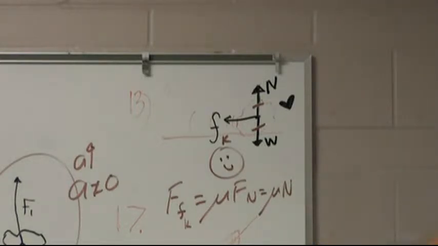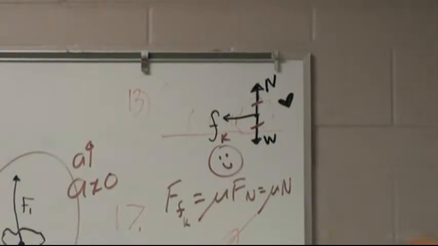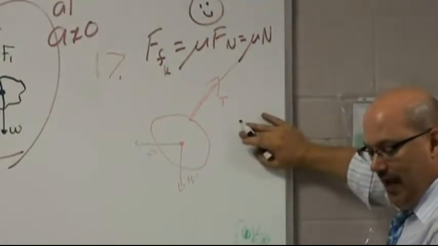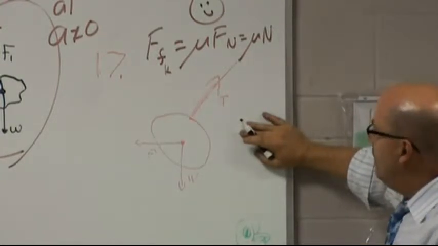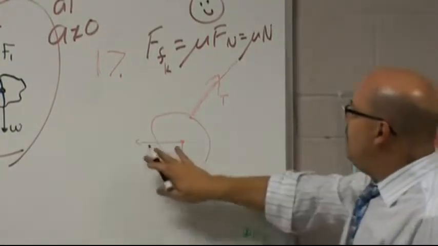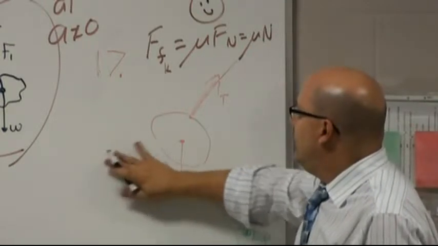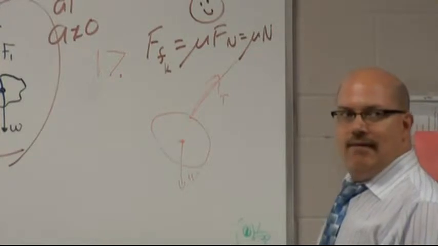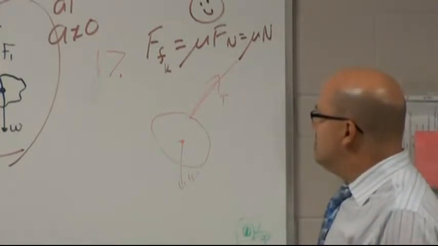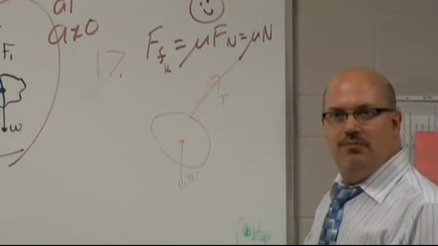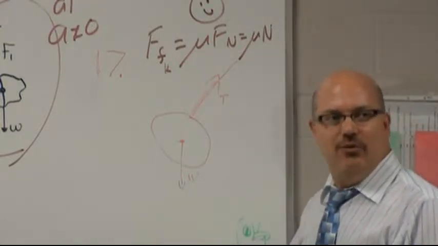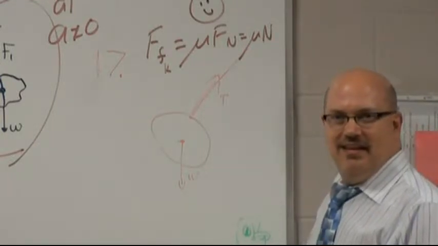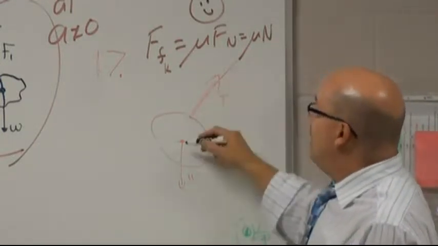Okay. What about number 17? 17 is a rock is tied to a rope, pulled so that it moves horizontally at a constant velocity. Note, there must be friction. Okay. If there's no friction, can this thing be moving to the right at a constant velocity? No. If there was no force on the rope, then I guess its constant velocity would be 0 to the right. Well, unless you pushed it and it had no friction, so it stayed. Ah, I guess that's true, if there was an initial push.